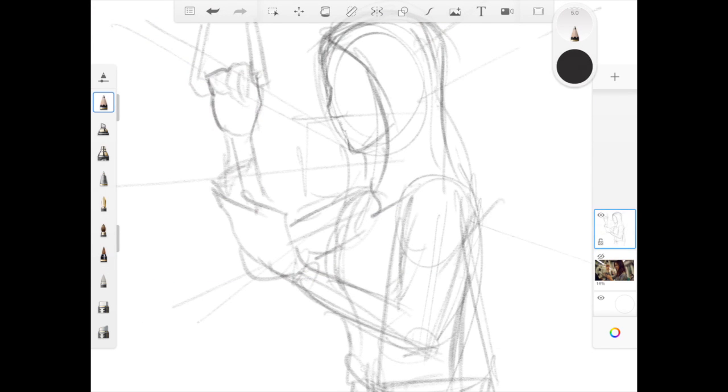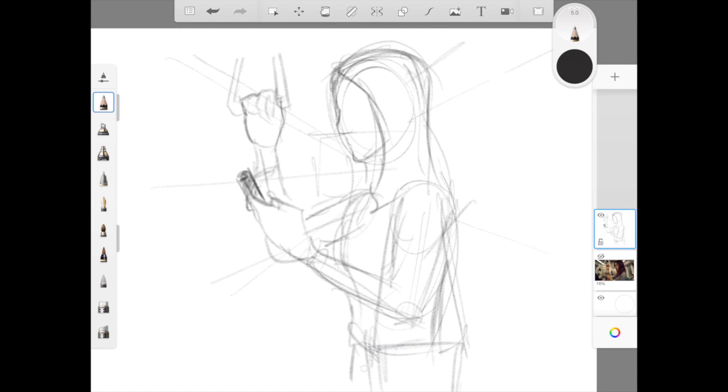Now the other important element, of course, is to draw in her mobile phone. We're drawing a storyboard image, and so, as a UX designer, her interaction with the phone is the key thing. That phone's got to be visible, it's got to be right in the foreground, it's got to be clear that she's looking at it, because that's kind of the whole point of this image. So we'll make sure we get that in nice and thick.